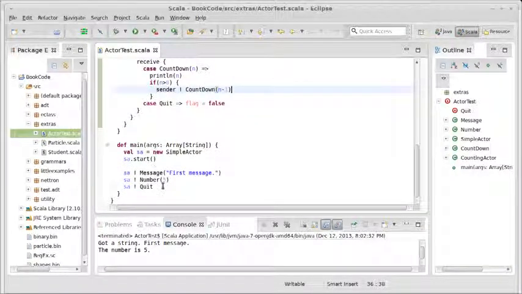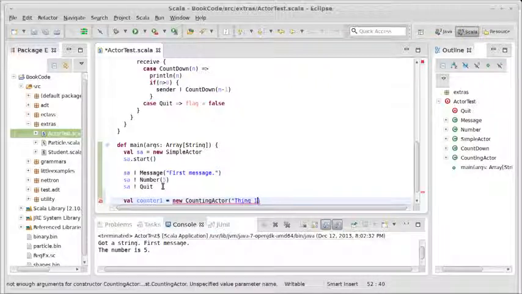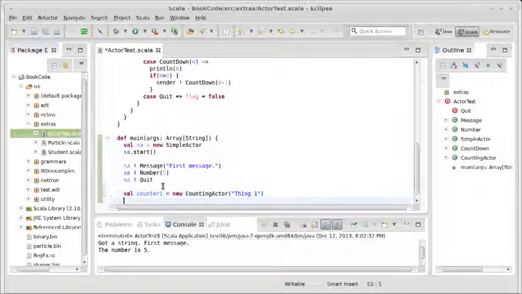We can go down here into our main. We'll make one counting actor named thing1, and we'll go ahead and start it.